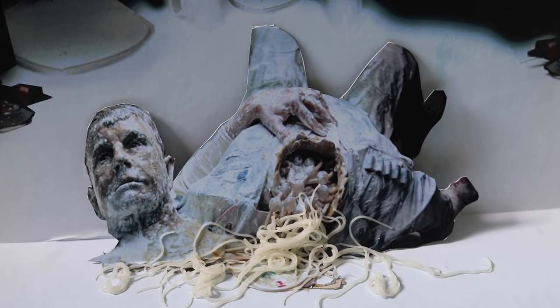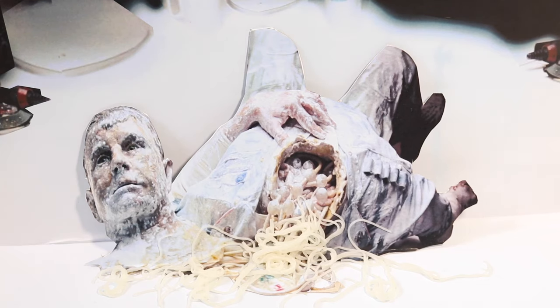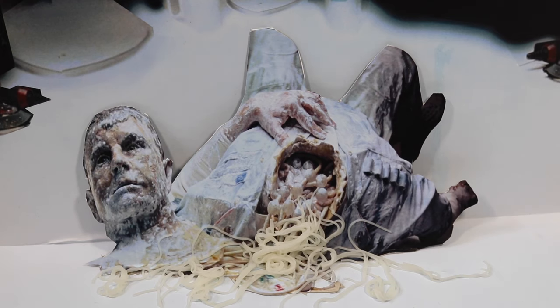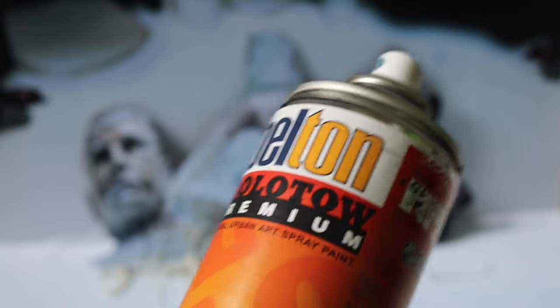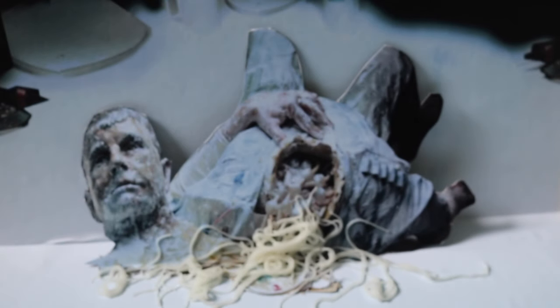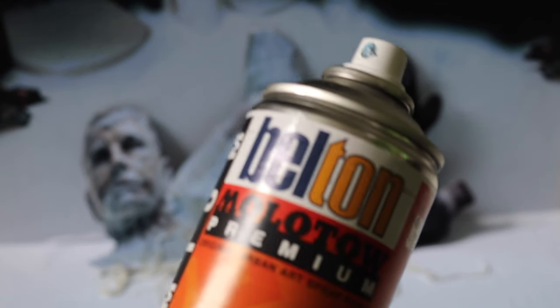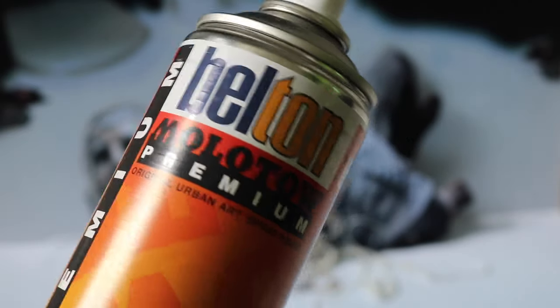Let me zoom out a little bit — is that good enough? We're at the lights now, so we'll grab the lights and get everything in position. Let's turn the lights on and open the window too, it's going to get a little bit smelly in here. I was going to use spray paint, but if I use varnish there won't be any excess paint flying all over this white background, so we're going to go with the varnish. I'm going to test it out the window first because you never know.